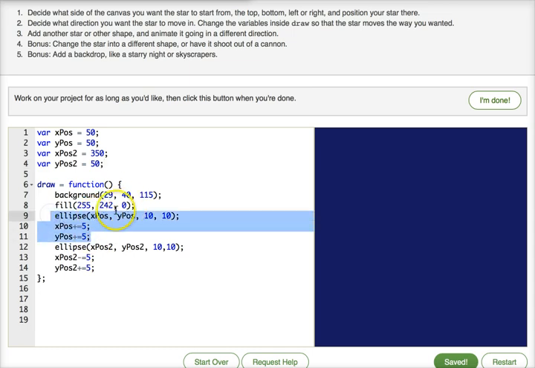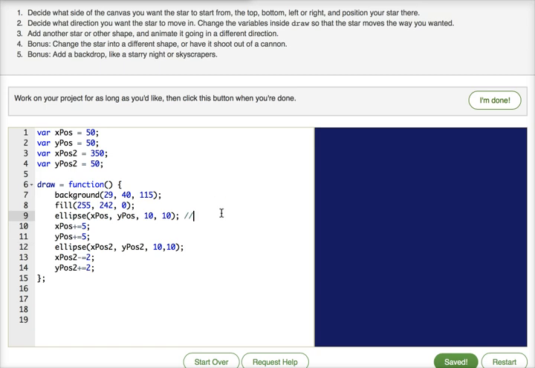Then you draw the shooting star and tell it to change in position, basically, over and over and over. It's changing that position. Maybe I want one of them to go slower. I can restart it, and you'll see that one will kind of fly slower. So you can adjust these numbers to make it go faster or slower. So hopefully that helps you.